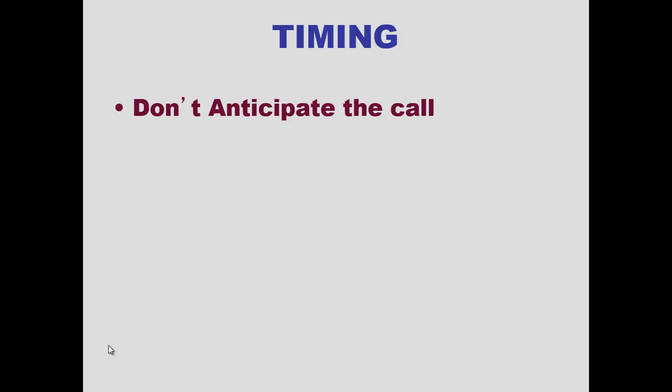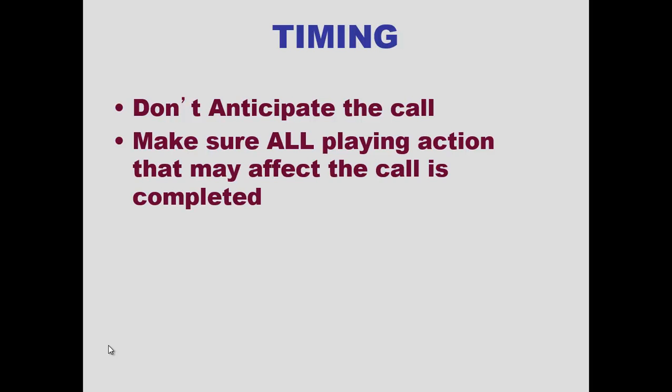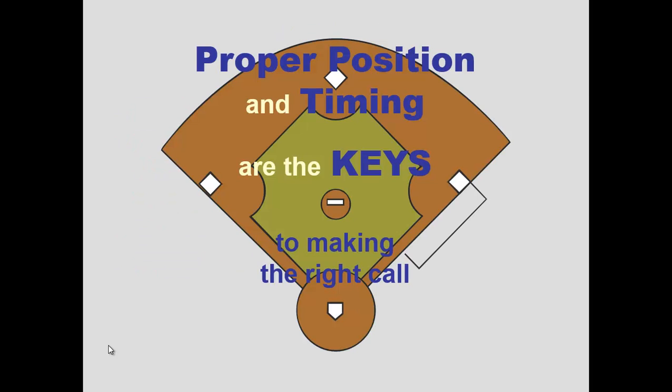Okay? Timing. Don't anticipate the call. You can anticipate the action, but don't anticipate that, oh man, he's going to be out or he's going to be safe. Make sure that everything has happened, and make sure that all playing action is complete before you make that call. And again, pause, then call it. Positioning and timing are the keys to making the right call.